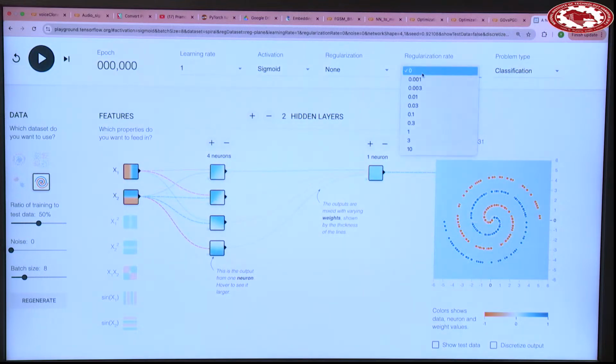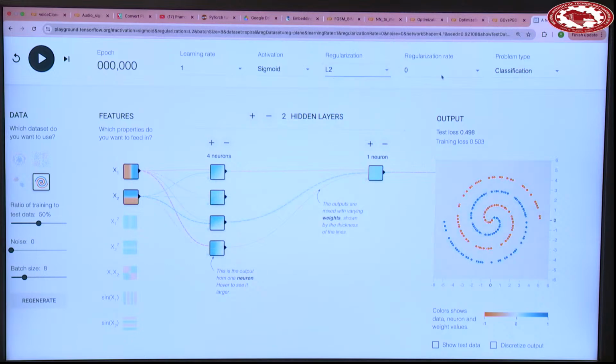Let me add L1 or L2, let us take L2 for the time being, and the factor we are taking is 0.3. So, we are giving a weightage of 0.3 to this regularization component. We are shrinking the weights.